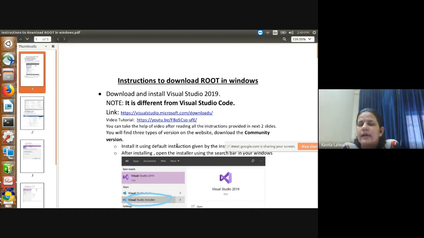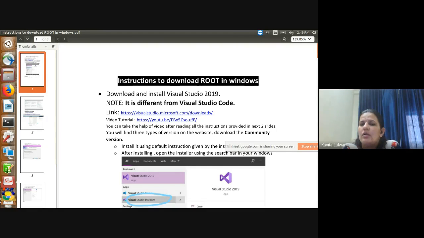This is another file I have sent to you. These instructions are for downloading and installing ROOT in Windows. So you can see this is the link for Visual Studio 2019. What is Visual Studio, why are we using that, why not directly ROOT, right?